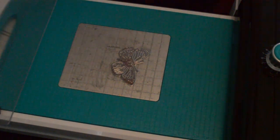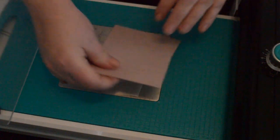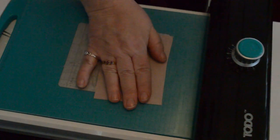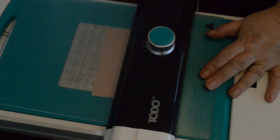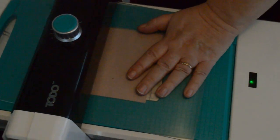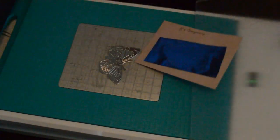We have 2 more pieces to try. Set that one aside. The next one is K & Company paper. And then we have one more piece after this, and then we'll start peeling them off and see which one worked. Set that one aside. And our last piece of paper is from Fun Stamper's Journey.